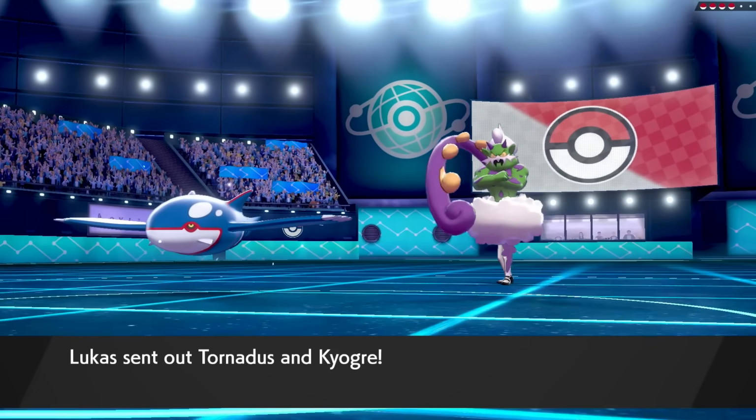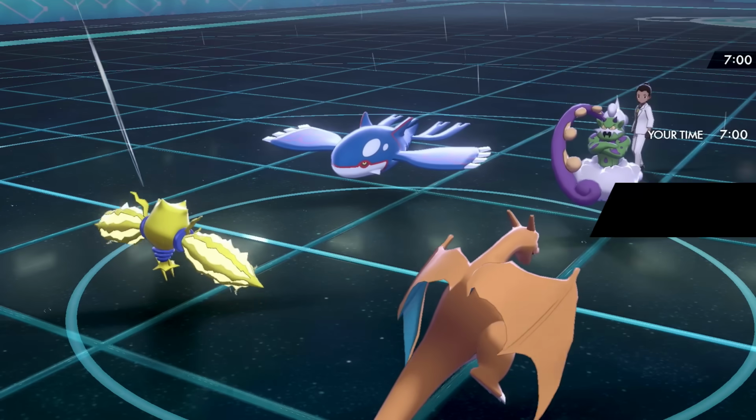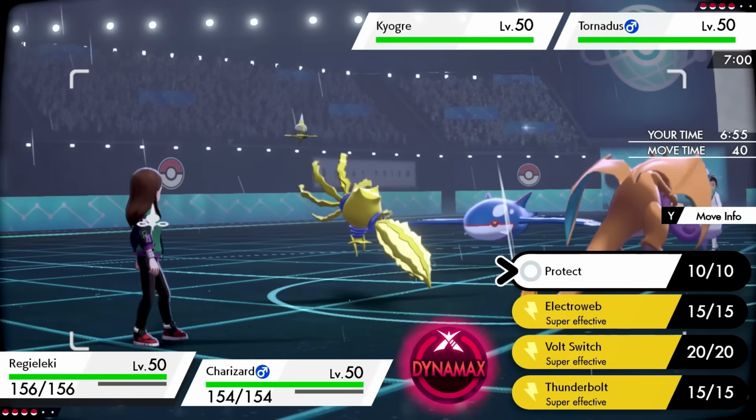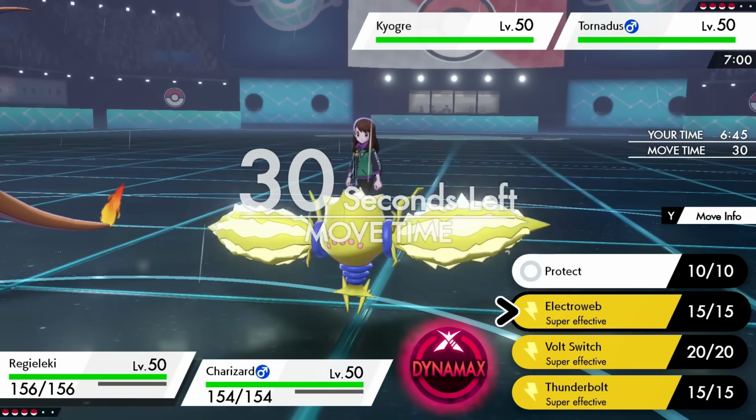Our opponent leads off with Kyogre and Tornadus against our Alecki and Charizard. So what's nice is that Gastrodon can switch in here pretty much for free, and then with Alecki you have the choice of protecting and slowing it down, or you can Volt Switch here and just let your Sash get activated early, but in exchange do a lot of damage to Kyogre. Why would the Electro Web not be an option?